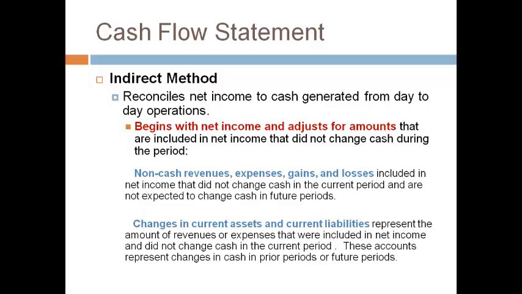Current asset and current liability accounts are necessary because cash did not occur in the same period as the revenue or expense. Accounts receivable is used when cash was not received in the same period as the sale. Prepaid expenses represents cash paid in periods before the expense was incurred. Payable accounts represent cash that will be paid after the period the expense is incurred. Current assets and current liabilities represent differences in the cash and the amount included in net income. Net income is adjusted for items that were included in net income that did not also have cash paid or received in the same period.